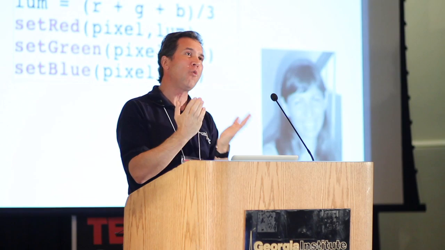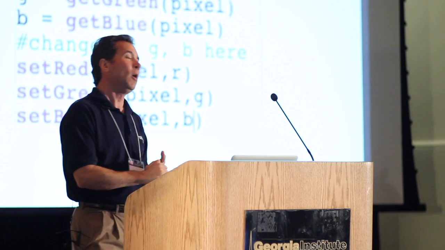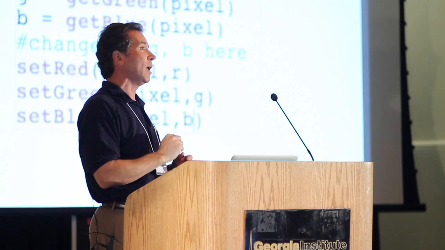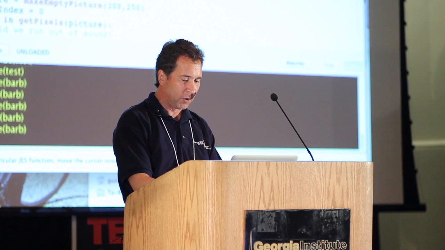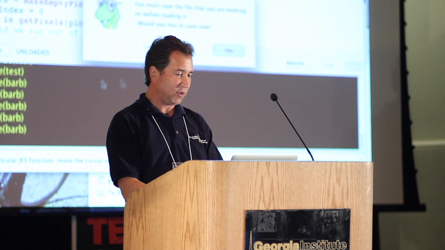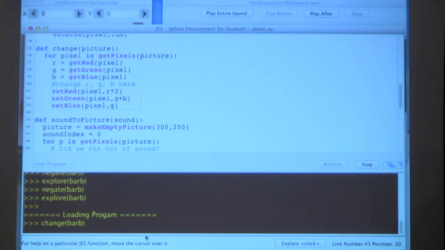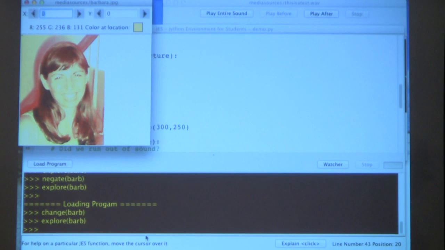It turns out that most of the filters which are in Photoshop are some variation of this function. We're going to get the red, the green, and the blue out, and then we do something to the red, the green, and the blue, and put it back again. So maybe what we would do is double the red, make the green equal to the green plus the blue, and where we would have blue, instead take the green value. I'm going to save this, and then I'm going to say, go change Barb, and now let's explore Barb. Sort of a sun-drenched look. Can you do this in Photoshop? Probably, but maybe not. Maybe we've just invented a new filter. And it was really easy to do. We can invent something which might not exist in Photoshop and create it all for ourselves.